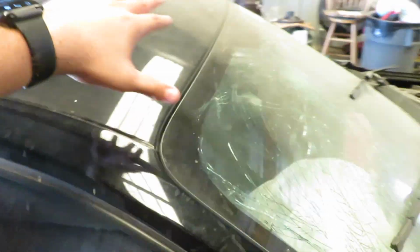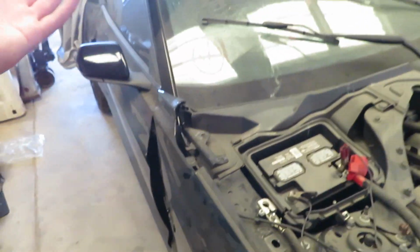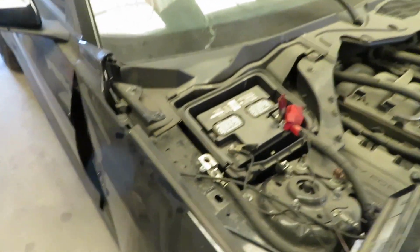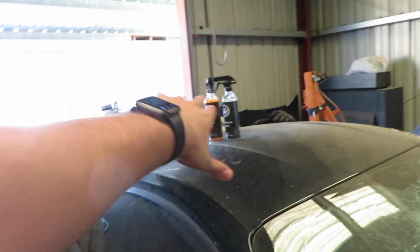And I'm gonna go ahead and actually use these to clean up the whole entire car. This car right here, probably not recommended, but I'm gonna go ahead and do it because it worked in that little spot, so why not? As well as this other one over here because they're just covered in dust, and you know what, I hate that. I hate seeing these cars covered in dust like crazy. So we're gonna go ahead and clean them up a little bit. I'm gonna go ahead and do that on my own time and not bore you guys with all that, but just in general, I will be using their products because I do trust them.